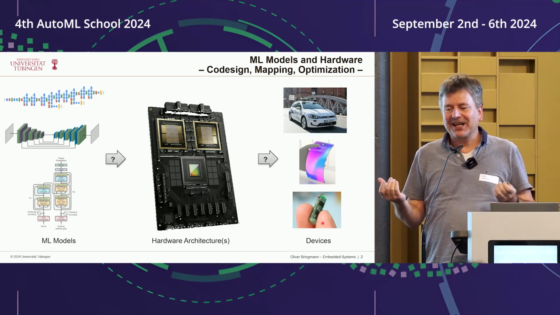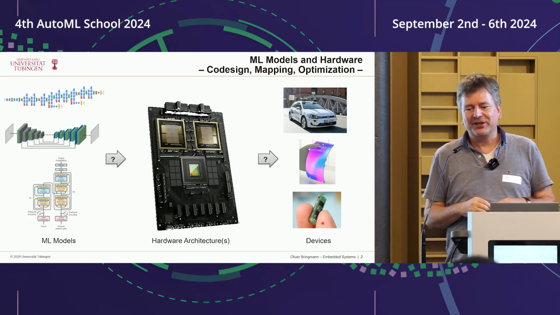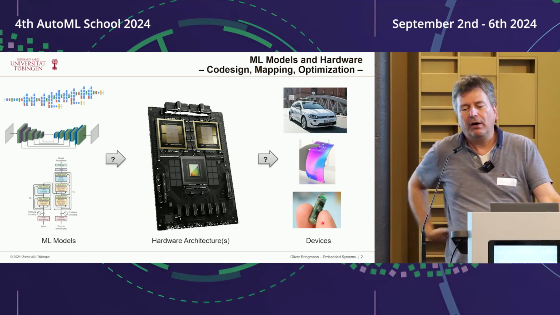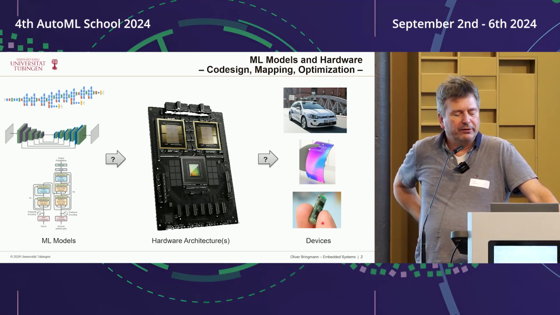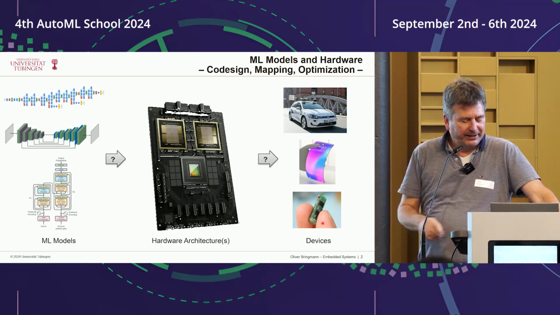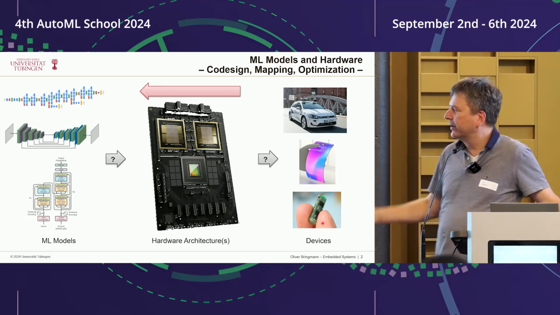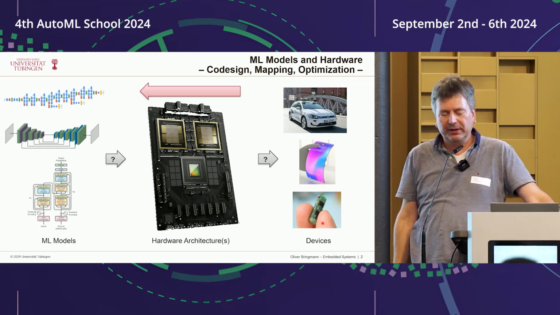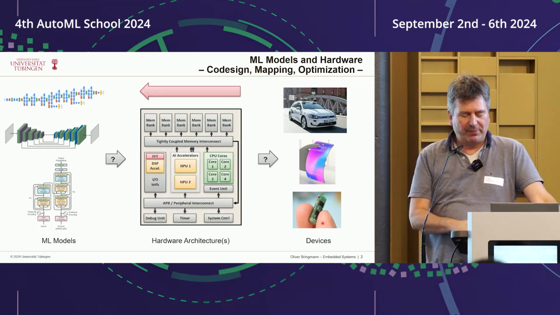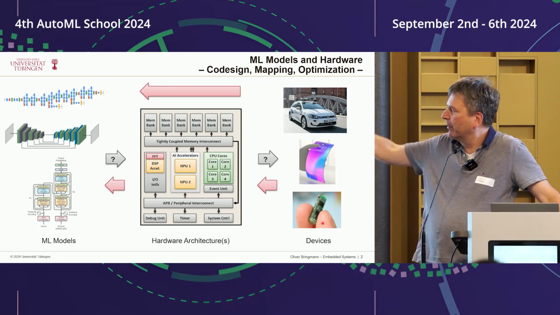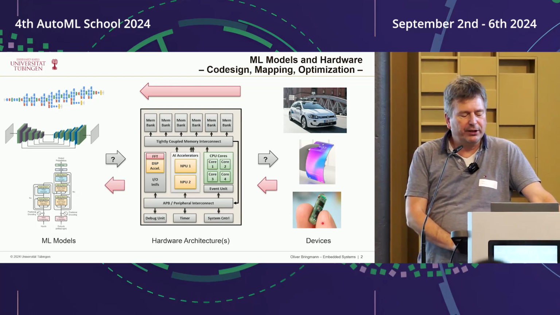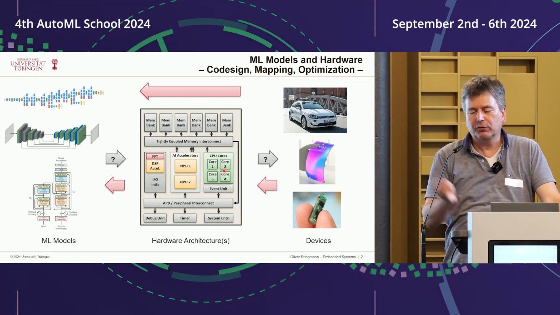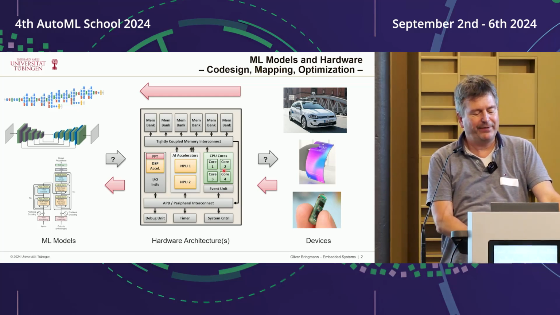What is needed actually to get a chip ready that's capable of dealing with a number of ML models to get implemented on it? That means we need a lot of interactions, not only to directly get the application domain data back to the model, but also to bring that back to architecture. Here's some kind of abstract architecture. We see here some CPUs. We have a quad-core CPU, for example. It could be an ARM CPU or a RISC-V CPU.